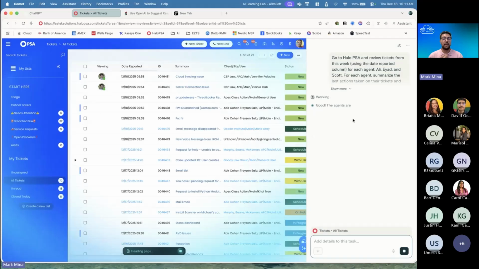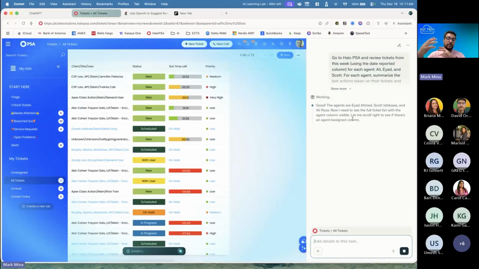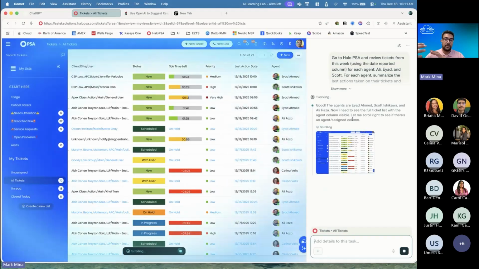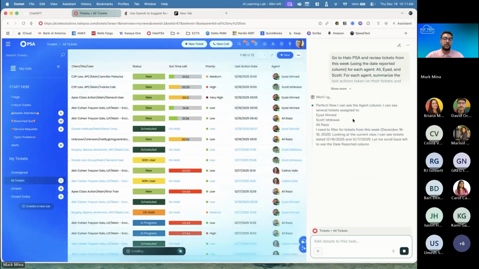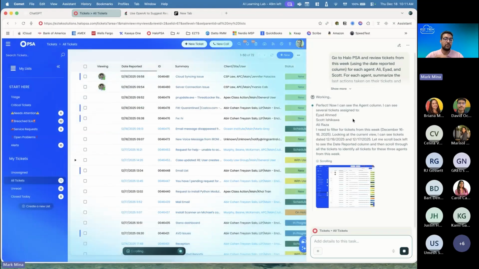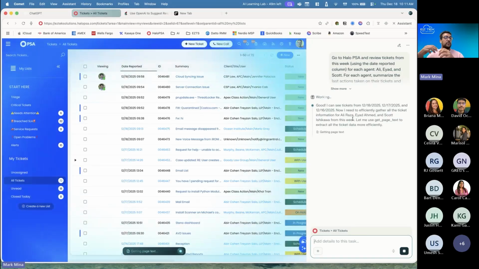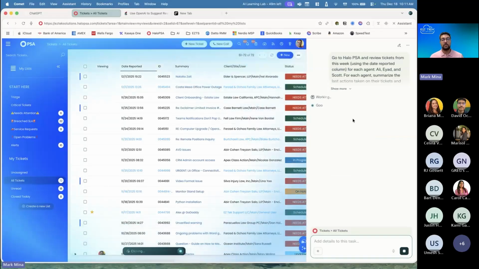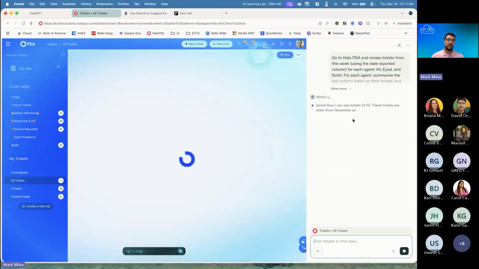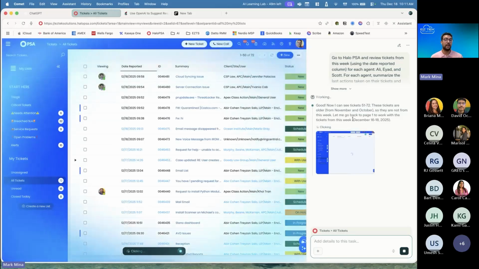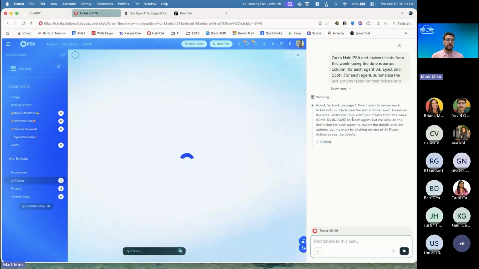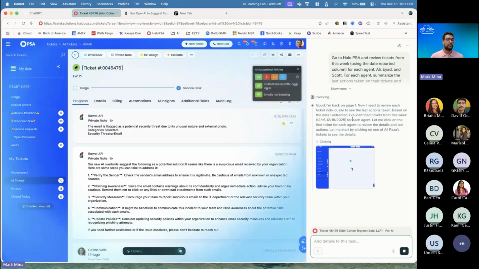We'll give it a couple minutes here, and I want everyone to just see what's actually happening on the right. It's scrolling. It's going to start filtering. It's going to open each ticket and read the ticket. This is what an agent actually does, versus when you're in a chatbot asking a question that's generating text and you're copy and pasting. Great use cases are when you're busy and trying to get a quick analysis. For example, I just need to know what's happening. What are the most recent tickets from this week and where do we stand? As you see, it's going through, it's clicking around, it's reading.